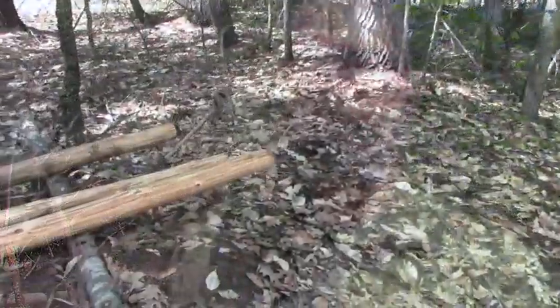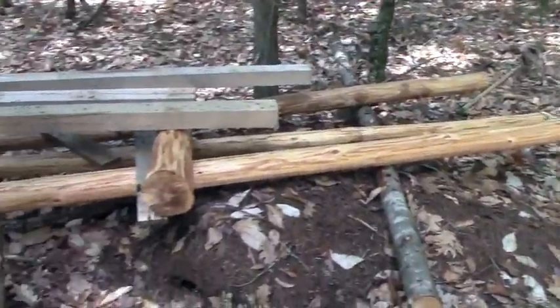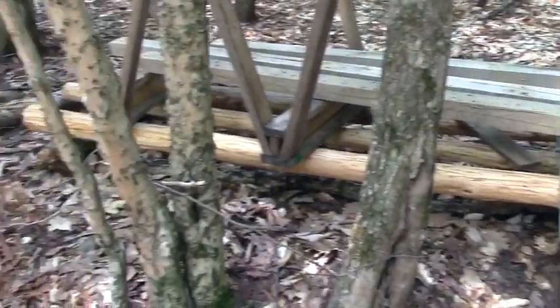Hey, do you guys remember those logs from the last video? Yeah, these right here. The ones that I spent so much time stripping the bark off of. Well, looks like I probably won't be able to use them. Or I could, but I came to the realization it was going to take way too much effort to use those, and I was better off using some of the other pallet wood that I had.